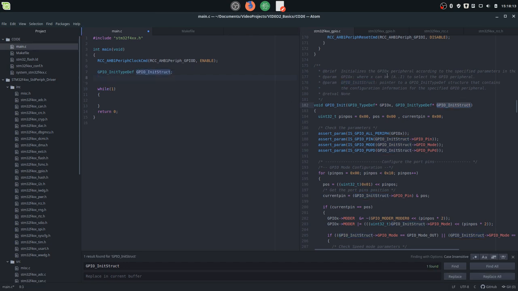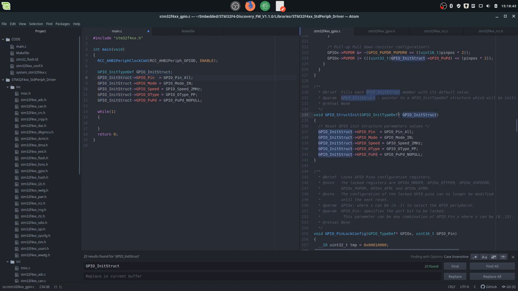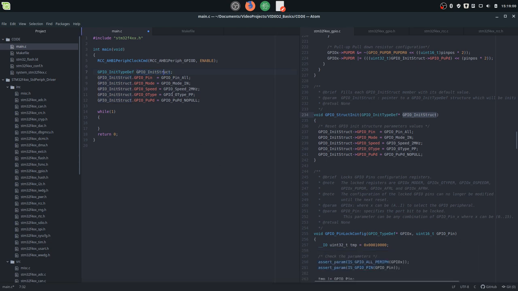And to save time, we're gonna copy the values right from the GPIO struct init function. This function assigns default values to the init struct, and we can see all the values: pin, which pin we want to modulate, mode it's in, speed, output type, and pull up and pull down. So now we can copy all this and modify just those that we need. Because in here the passing argument is the pointer, and here it is the structure itself. That's why we need to convert these arrows into dots. Check out a tutorial online for structures and pointers if you don't know what's going on here.